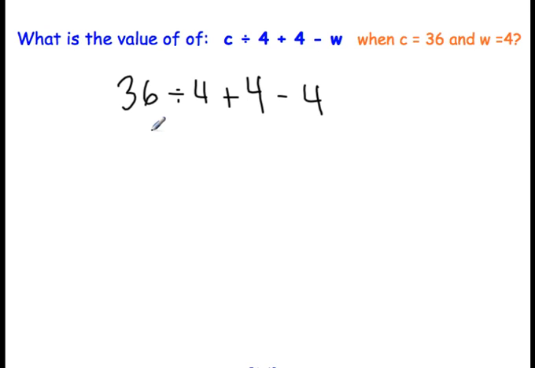Next step is to solve it piece by piece from left to right. So first we're going to do 36 divided by 4. That gives us 9. 36 divided by 4 equals 9. Now we're going to write out the rest of the expression just as it is. So 9 plus 4 minus 4. Again, we're going to start to create that tornado or funnel effect.